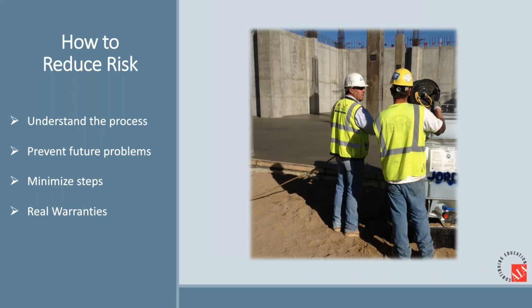So how are we going to do this? This is really important. We need to understand the process. We've already started that today. We've walked through the process of how the behavior of concrete works. We've looked at some cause and effect so that we can try to address them and prevent them. And prevention really is the most cost-effective means of building. It's much cheaper to do it right than it is to come back and fix it. We all know this. We can do that by minimizing steps. You know, we have a concrete slab and an epoxy remediation and a flooring system. Let's eliminate some of those steps. Let's reduce the cost associated with building, and let's achieve something that really protects our customers with real warranties that address everything. And it can be done.